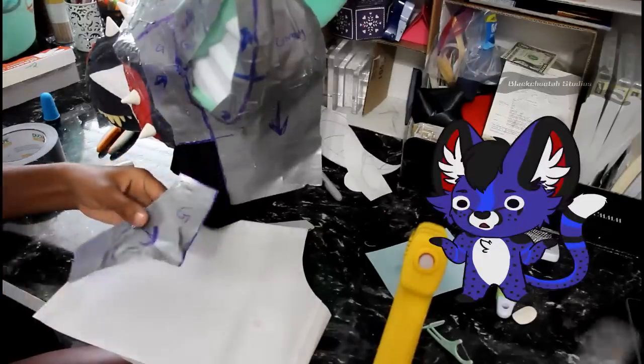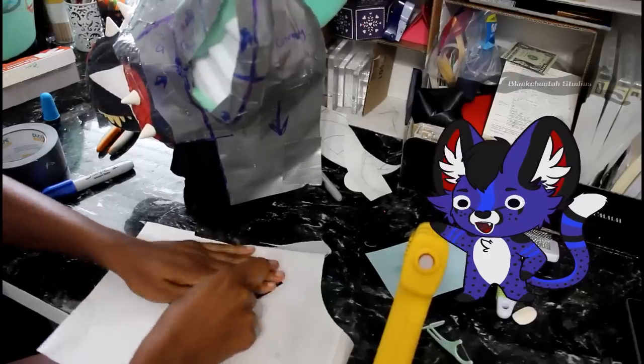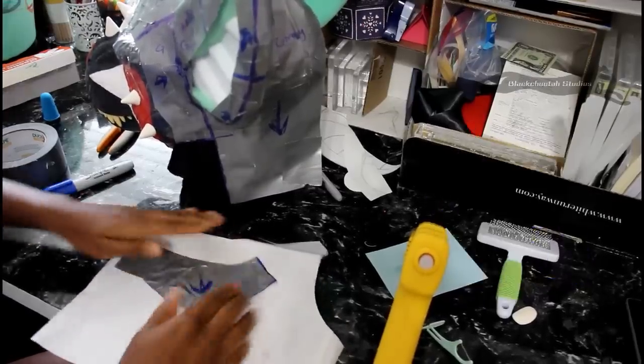I make sure all of my pieces can lay flat on a piece of paper and then cut around the tape, leaving about half an inch of seam allowance.